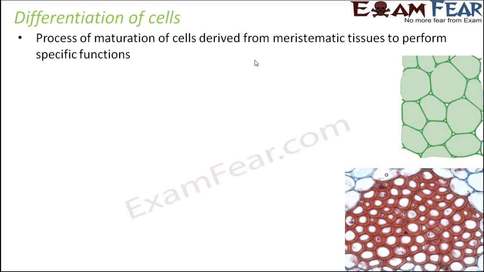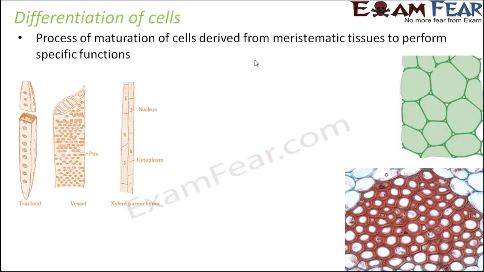Some cells differentiate to form parenchyma cells, while some others differentiate in a different way to form sclerenchyma cells. Parenchyma cells' main function is to act as the packing tissue as well as for storage of food, so they have intercellular spaces amongst themselves. During the process of differentiation, they need to attain this kind of shape so that they are able to perform this function. Similarly, if you talk about sclerenchyma cells, they are mainly for mechanical support, so they should have thick rigid walls. Some daughter cells should mature themselves in this way so they attain the structure of sclerenchyma cells and thus perform their assigned function.